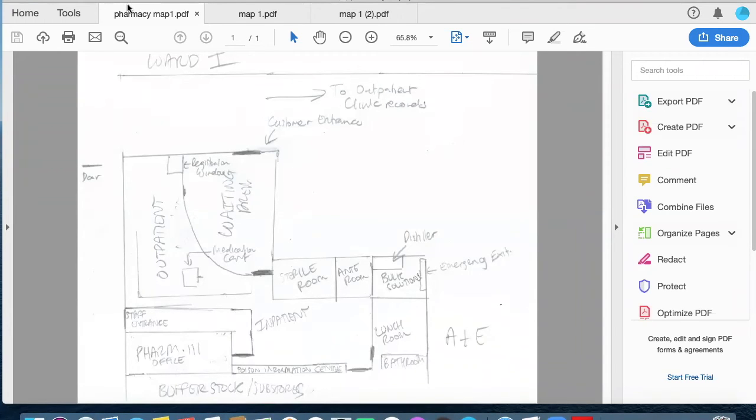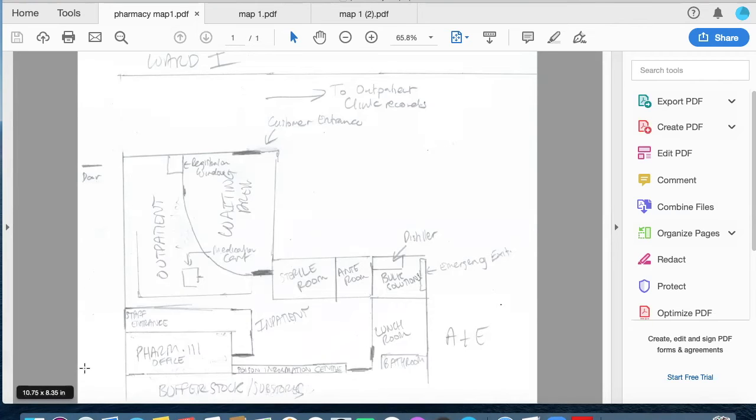Okay, so we'll look at the last map that I have prepared. So this is a map of the current pharmacy. There are plans in the future to have a larger department, or at least a more appropriate department, in the new wing, as mentioned before, as well as the new hospital which is being built, or at least the addendum to the hospital, which should be next door, where we would have other satellite pharmacies located as well. So this is the current setup. So let's jump right into this.